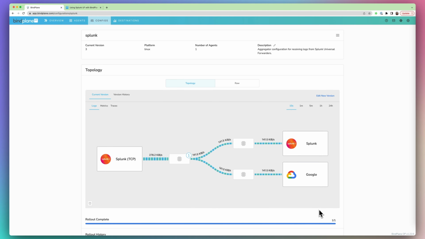you can now do without having to change your universal forwarders out. Now, as you build out your BindPlane infrastructure and you get comfortable with the agent, BindPlane lets you manage your entire fleet of agents, and it's a really incredible experience. Of course, it's all built around OpenTelemetry, and so we think you're going to want to do that. But this is a great way to get started without having to switch out those universal forwarders.